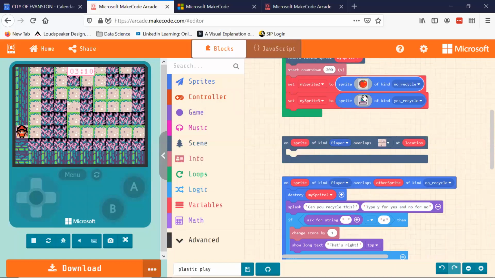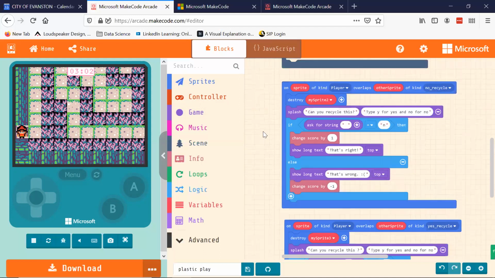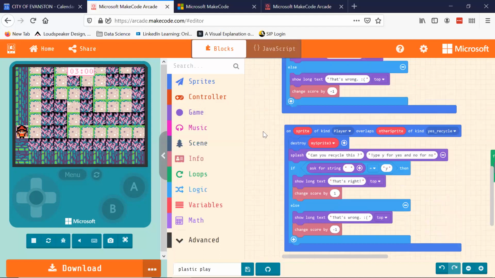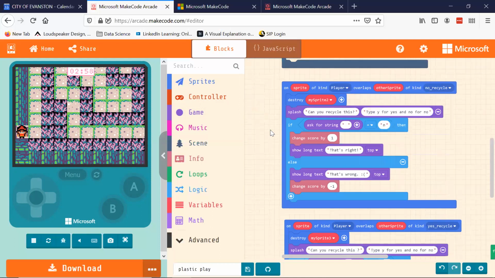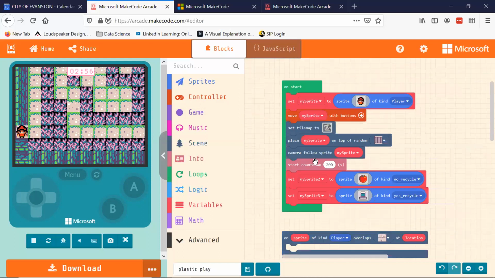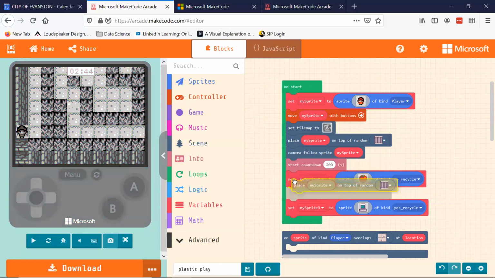So you can, again, change these sprites to whatever you want, draw a bottle, or maybe draw something that's not recyclable at all, whatever that's going to be. The other thing is we need to control, because these just spawn in your game at the exact same spot. So we need to go to random spots. So we're going to use this exact same block right here. We're going to say go to random.